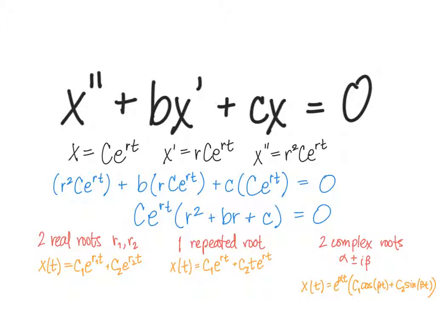And last but not least, you should be aware that this second order homogeneous differential equation with constant coefficients can occasionally model the motion of a spring. Under what conditions does that happen? Well, B, the coefficient on velocity, needs to be greater than or equal to 0. This is friction. If it's 0, that would be a frictionless situation. And if it's positive, that means that you have a damped spring.